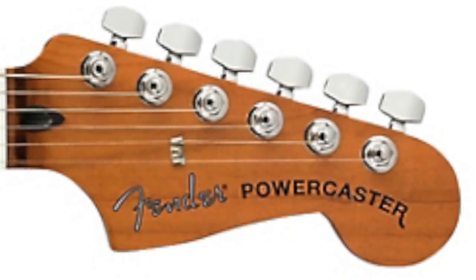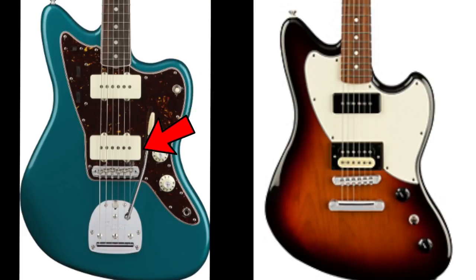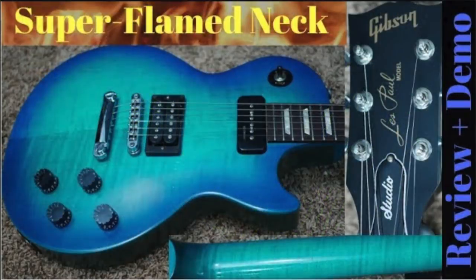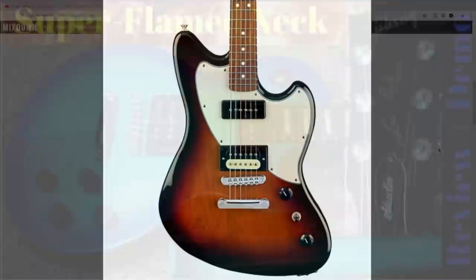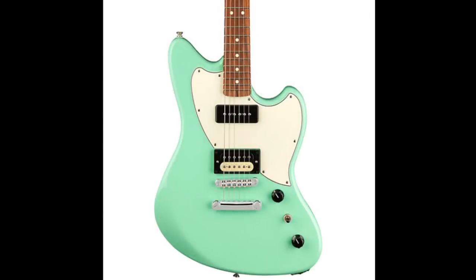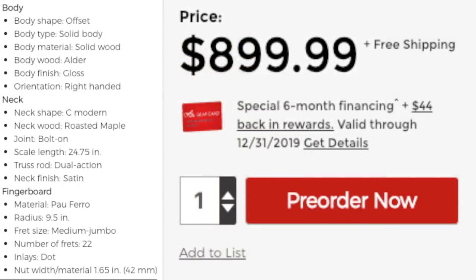The first one coming out in March is called the Fender Powercaster. It's kind of like a Fender Jazzmaster except without the Jazzmaster pickups — you've got a P90 in the neck and a humbucker in the bridge, and the controls lay outside of the pickguard. As a primarily Gibson guy, I can testify to the power of the P90/humbucker combination for tonal diversity, but besides having a cool roasted maple neck, the Powercaster doesn't do much for me aesthetically. These retail at $900.